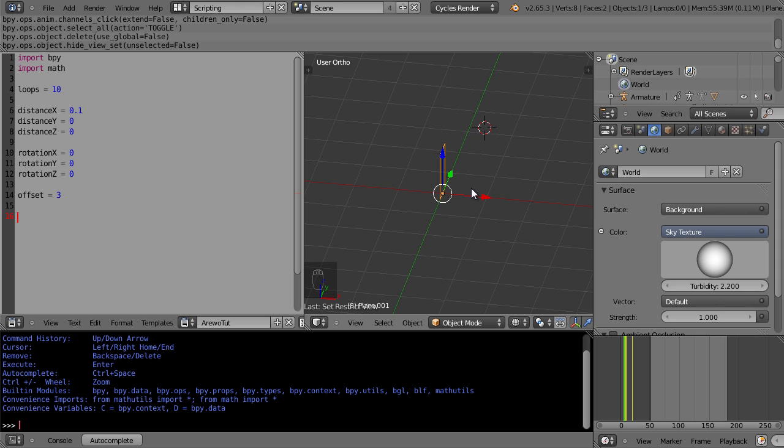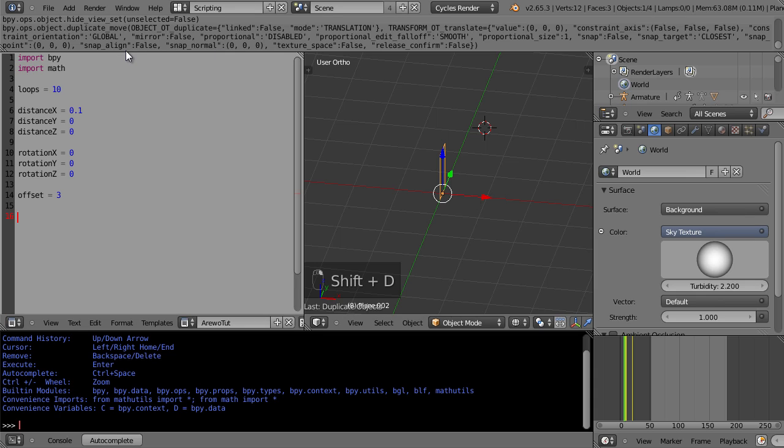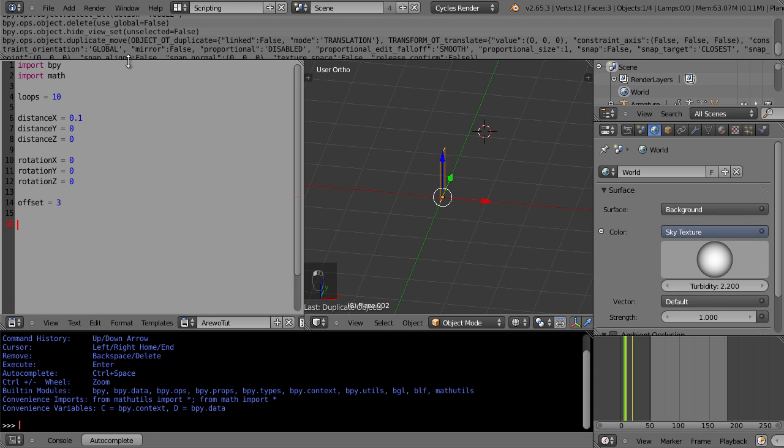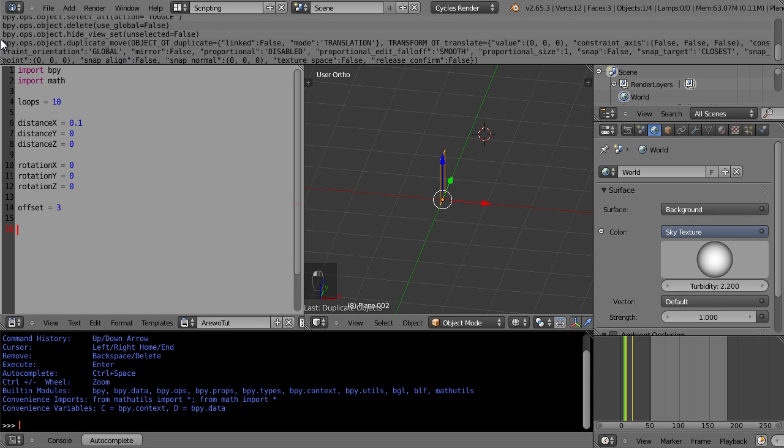So what I do now is I'll press Shift D, and once I do this and release the right mouse key so Blender knew what I was planning, I'll see a huge list of stuff that happened. And you can see bpy.ops, so bpy blender physics.operations.object, which is this object, .duplicate move.